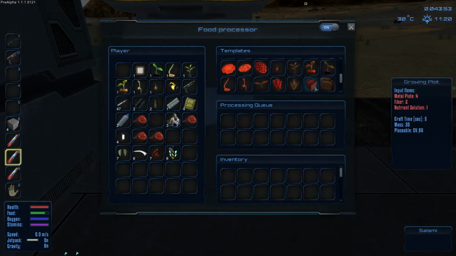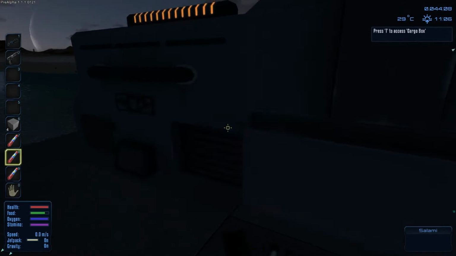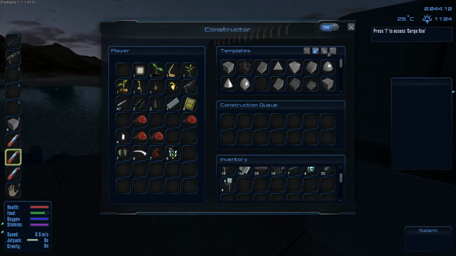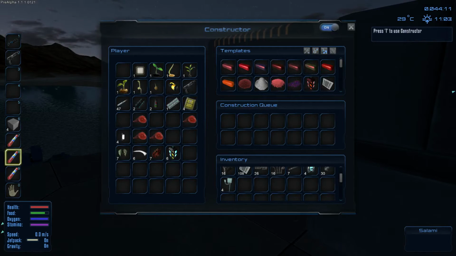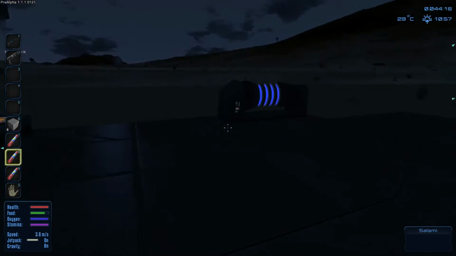You can go down here and you can see you need metal plates, fiber, and nutrient solution. Nutrient solution is created from spoiled food, purified water, and rock dust. So the purified water, we actually started with some. And the spoiled food, well, we knew about that because we talked about it. And rock dust is actually created by the rocks that I think I placed in here. So if you just go to your raw stuff here, you can see you have a bunch of rock dust. And you just take your rock and you crush it into dust.